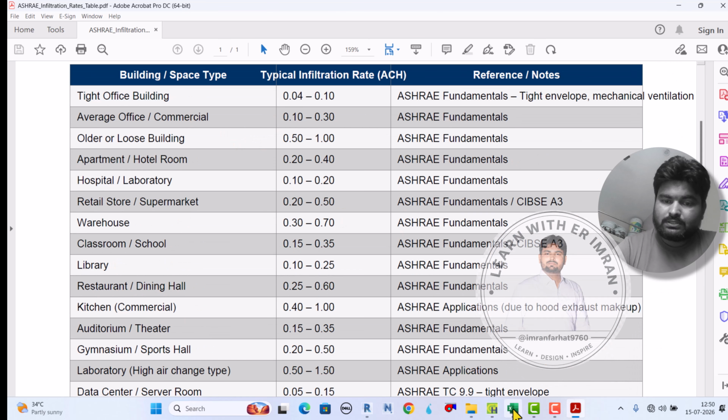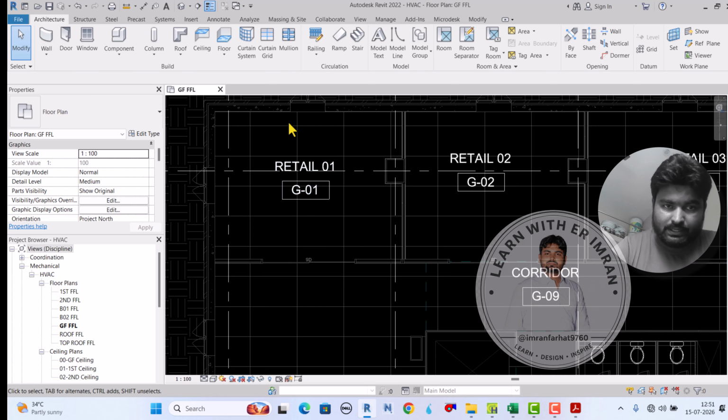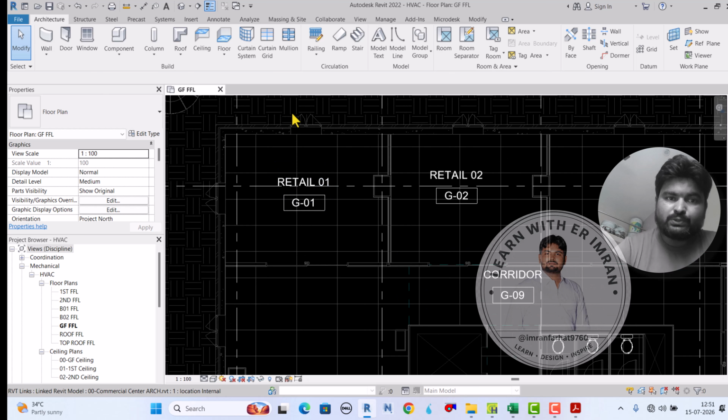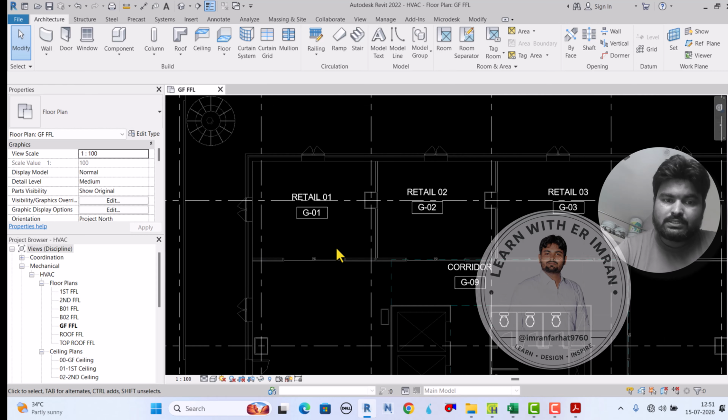So see now, where is our retail store, supermarket. This is the category I am using here, and this detail is taken from CIBSE A3 or the ASHRAE fundamentals reference note. So between 0.2 and 0.5 we can take our infiltration rate. I recommend 0.2 where, as in this space, there is no outside door, only a window outside, and the door here is inside.